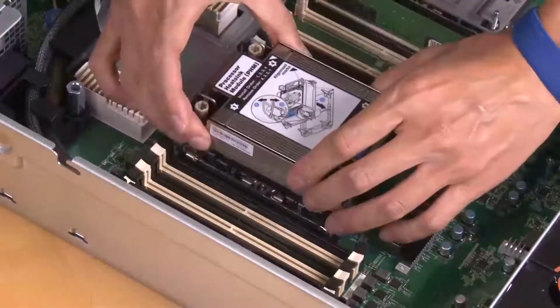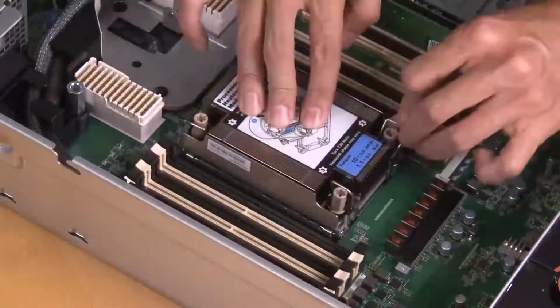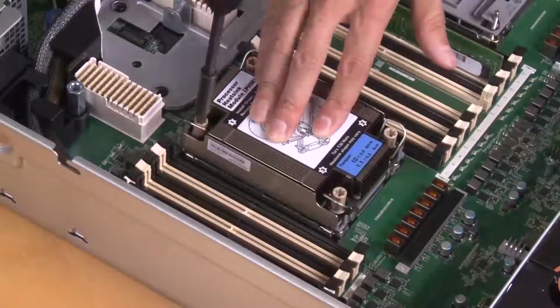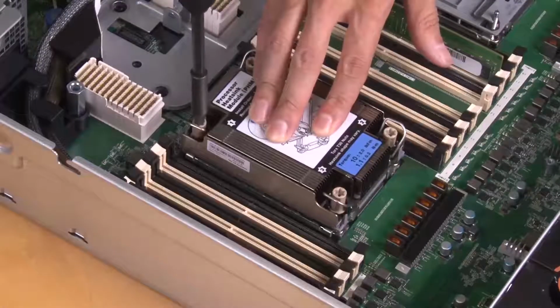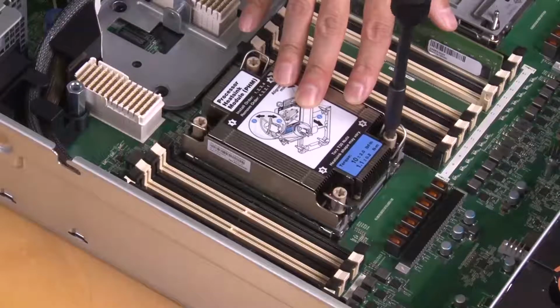Install the processor heatsink module into the system board socket. Push the anti-tilt wire bales inward. Fully tighten the Torx T30 nuts following the installation sequence shown on the heatsink label.